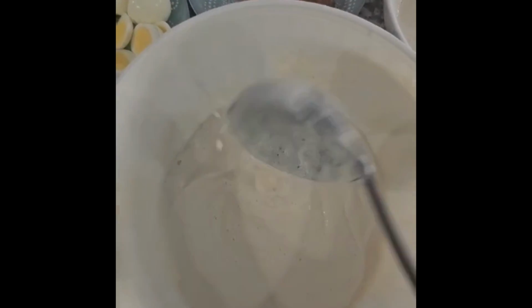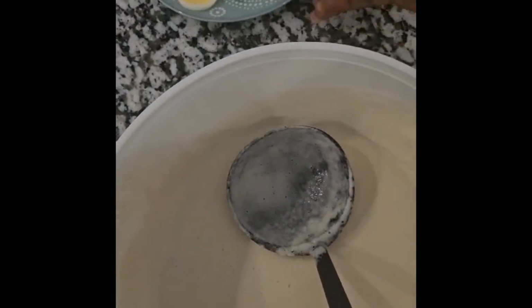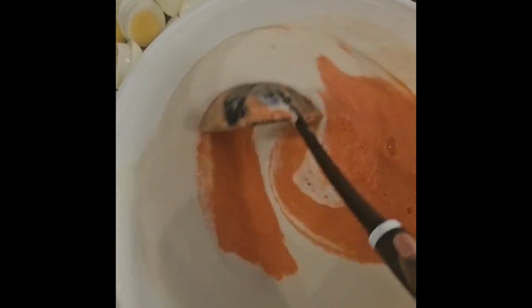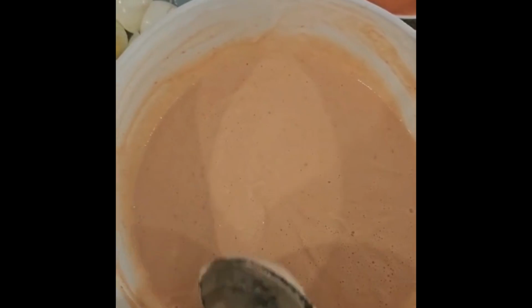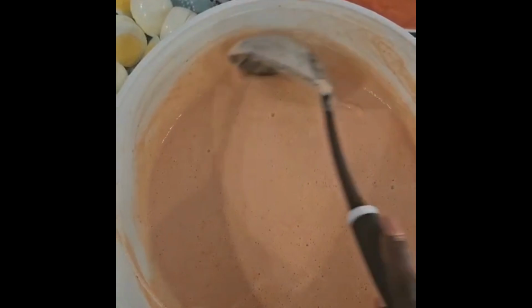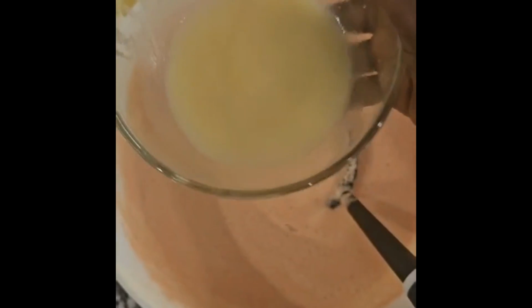You want to add the beans paste that you already made. Then add the veggie paste to it. So I'm gonna add that together. If you have the stock from the fish, this is the time to add it because it's still thick right now. All right, so I do have some stock from my fish.